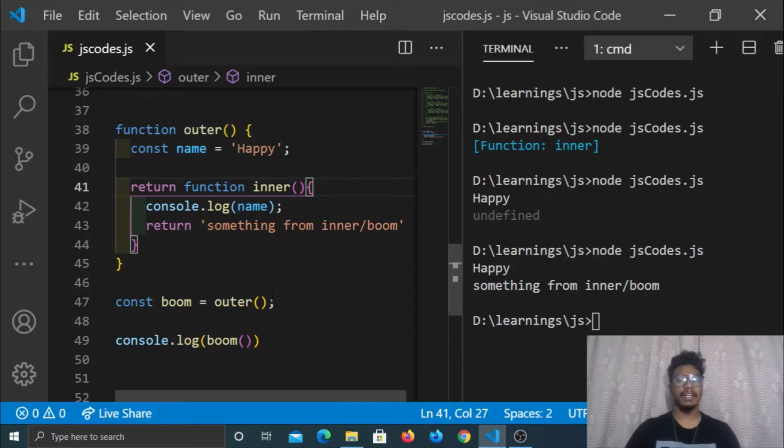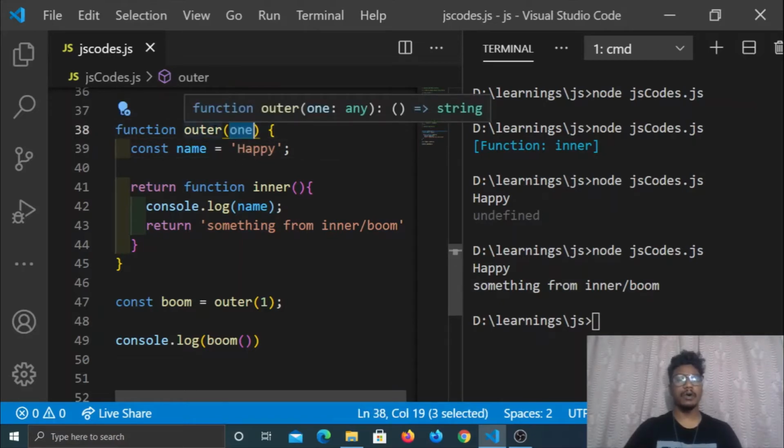And also I will tell you one more thing. I am passing some parameter to my outer function. Could be 1. Yes, I am passing 1. So I am receiving that 1 as ONE. Okay, fine. So this is the param of the outer function. This is a formal parameter. At this level, this is the actual parameter and this is the formal parameter. That's what we call them, right?